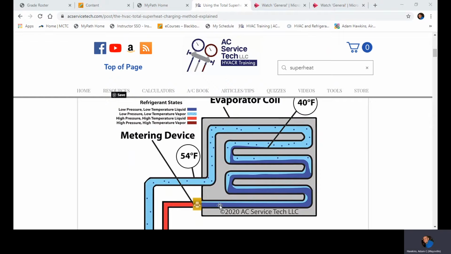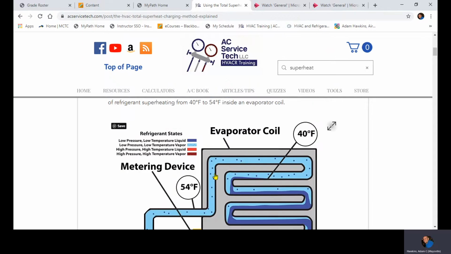You'll notice as liquid refrigerant comes into the TXV, or comes in through that expansion valve or metering device, it gets broken down into a mist, right? It enters that system as a mist and it has to leave as a vapor. So in order to ensure that it's 100% vapor, we put in a little bit of a security or safety band, or insurance policy, as I like to say it, so you have proof that you're at 100% vapor, and then you're a little beyond that.